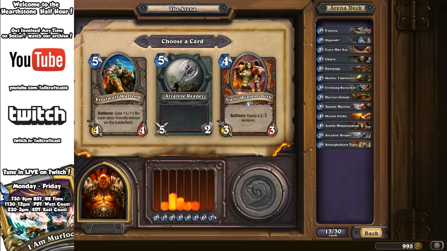The Frostwolf Warlord, an Arcanite Reaper, or an Arathi Weaponsmith. So the orangey spirits are really looking for a weapon stack by the looks of things. Warlord, 1/1 for every other minion on the battlefield. That can hit down mid-game and give us a lot of additional pressure and scariness for a mid-game finish. Arcanite Reaper, for said chop smashing. And that is what a Reaper does. Don't forget we got one upgrade. We can change that 5/2 into a 6/3 for even more chop smashing, and we've already got one Arcanite Reaper.